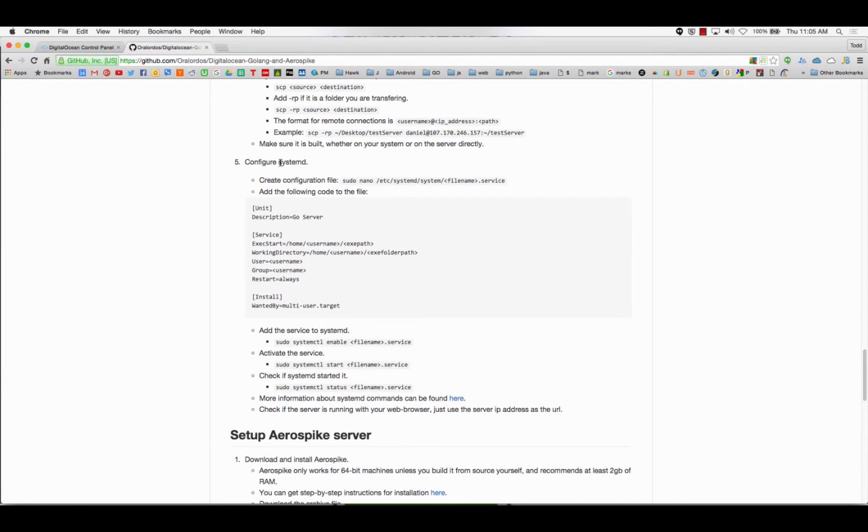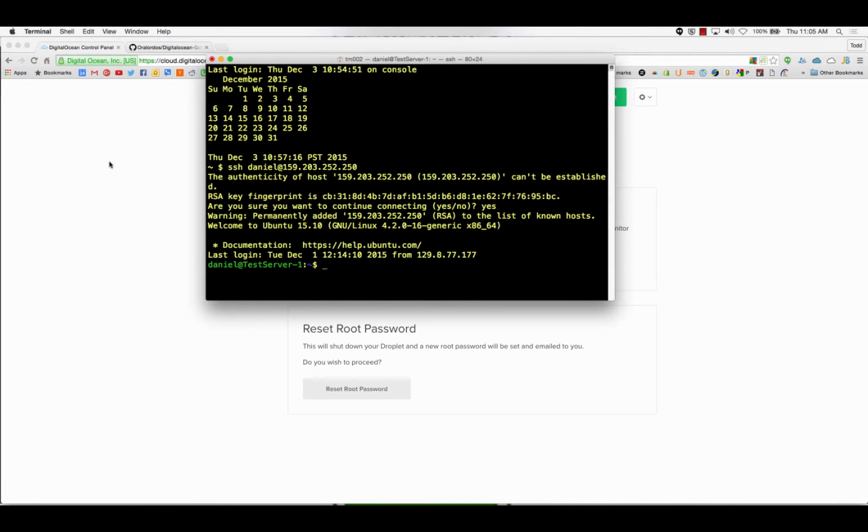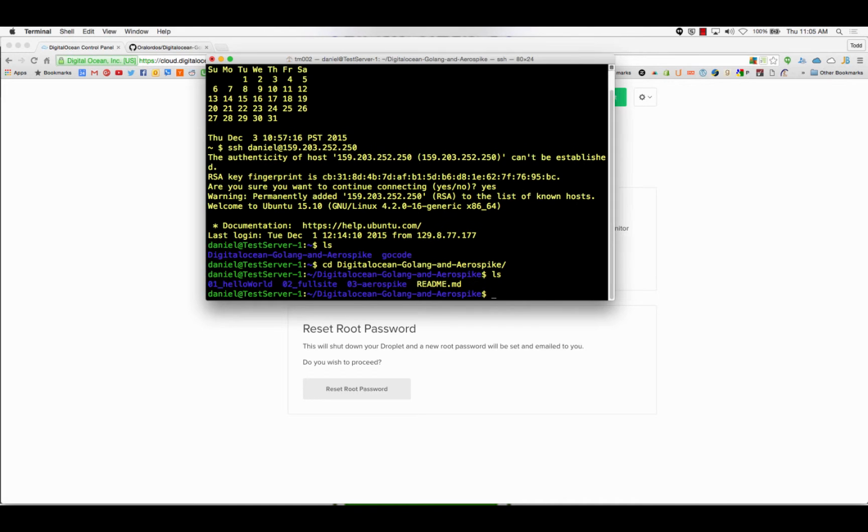So systemd stands for system daemon. A daemon in computer science refers to a program that's running in the background, essentially. It has no front end. It will keep running regardless of what's going on. Considering we want it to keep running when our SSH connection is down, that's a good thing. Why do you think they call them daemons? Who knows?